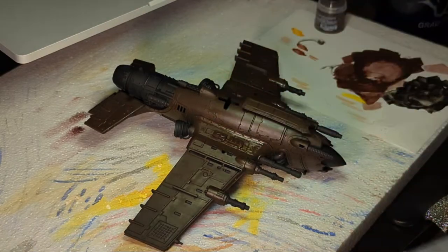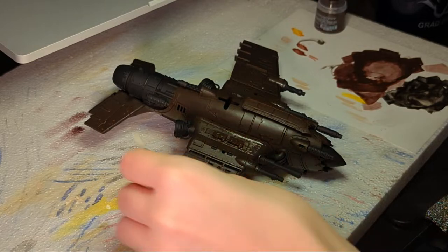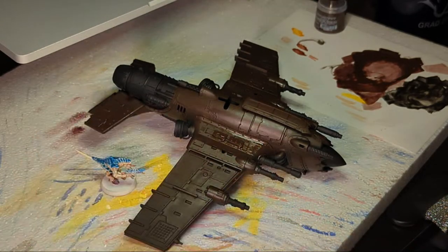Hold on, I gotta find him. Where is he? Where's my one painted Tyranid that I have on my desk somewhere? This is definitely not me stalling for time and waiting for my paint to dry. Absolutely not, under no circumstances. Yeah, there he is. I love him.